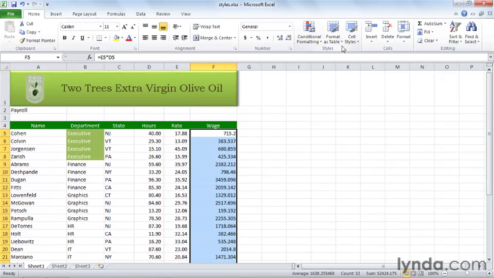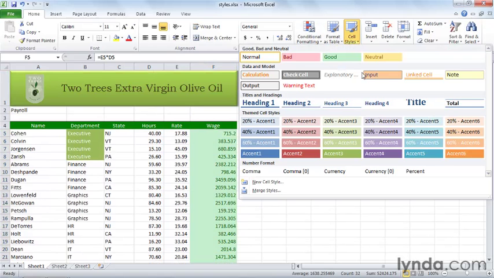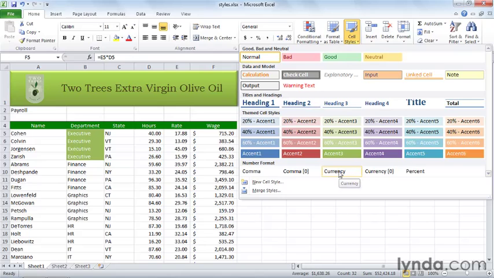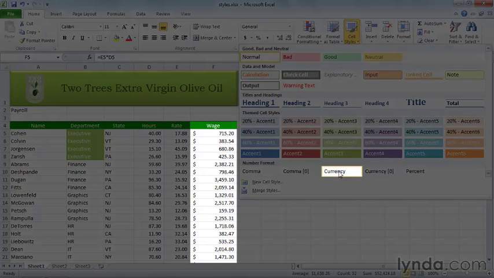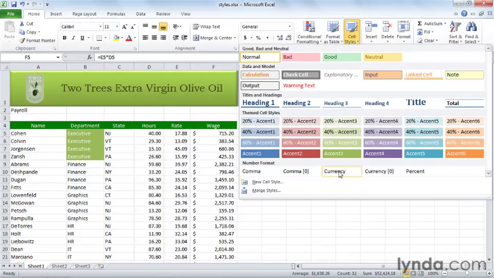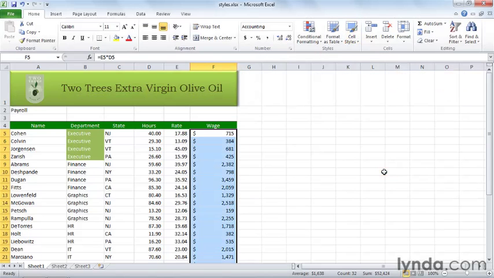So back in the Style section, let's go up here to Cell Styles, and we have some currency. And if you roll over this currency, you see what it does there in column F. It gives you dollars, it gives you commas for thousand separators, it gives you pennies. Well, maybe you don't want the pennies, so if you choose this one here, currency 0, it gives you the dollar signs and the commas, but no pennies. And you could just select that and click off here to deselect.